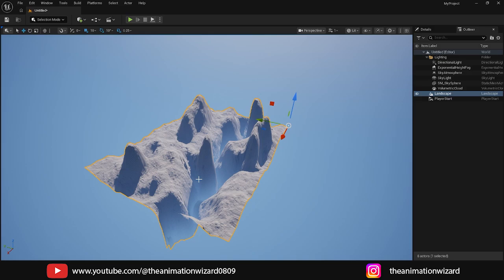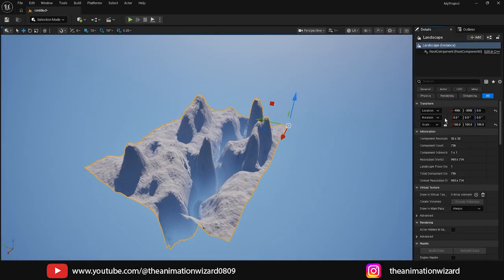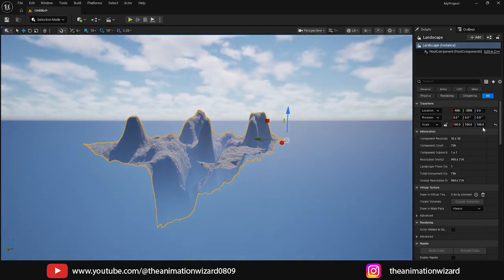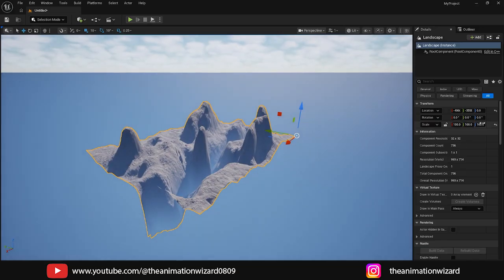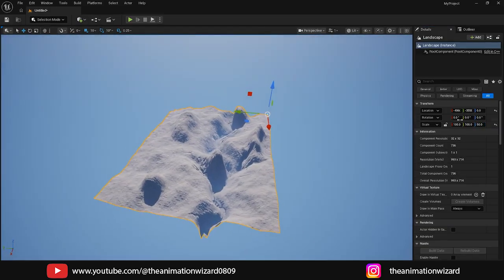I will select the landscape and check the detail panel, and here you can see the scale value, the scale in X, Y, and Z axis. You can see the height in the Z axis. So I will keep it low. This is 100. I will keep it 50 and press enter. Now you can see this, it's very nice. So I will keep it more.